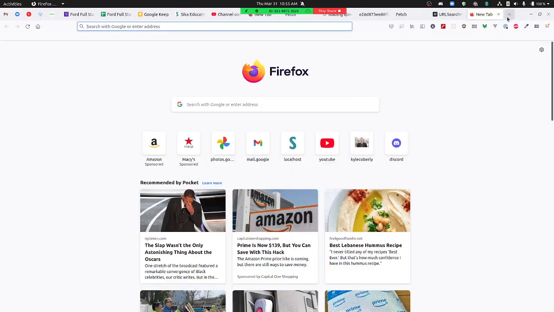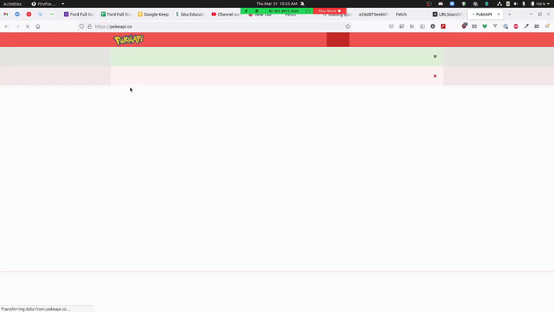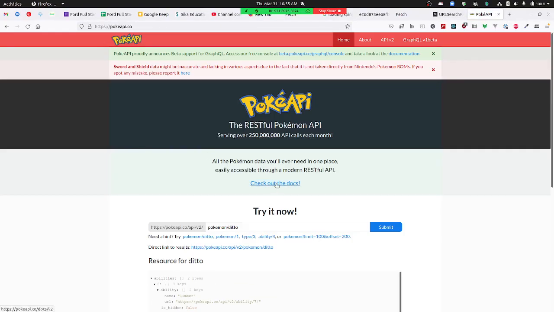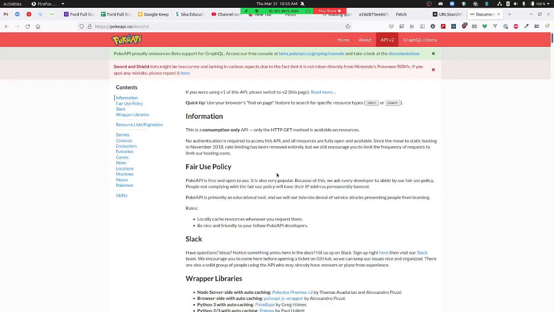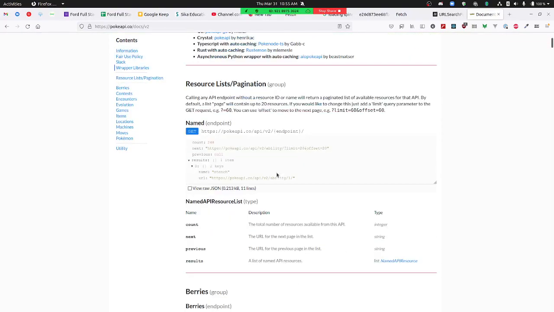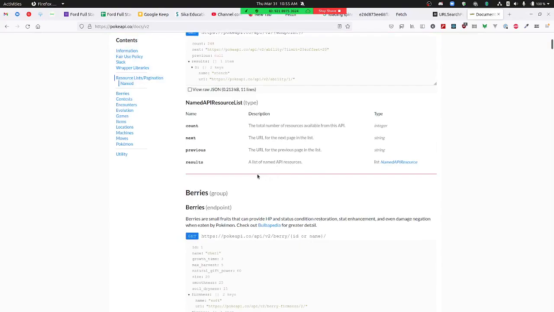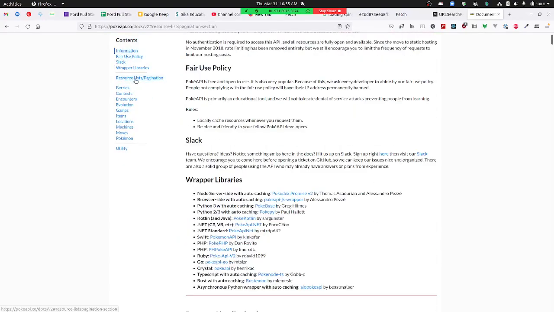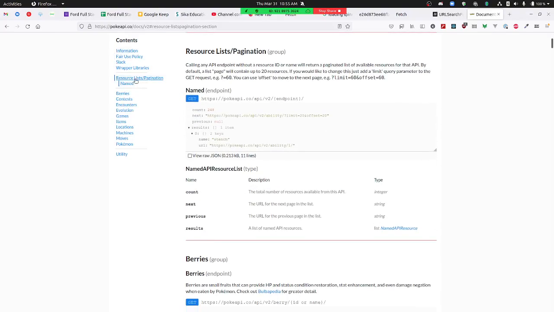So the way that you would find that out is if you go to pokeapi.co and then check out the docs. Go over to pagination. There we go. Limit and offset.